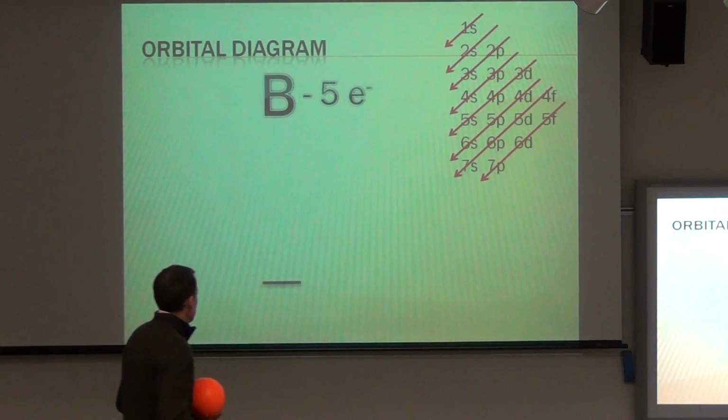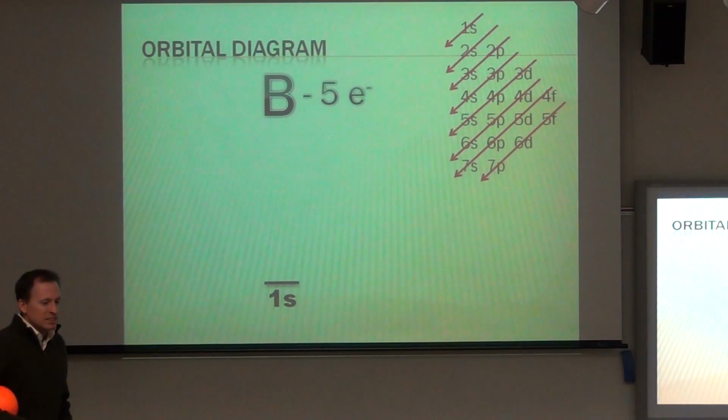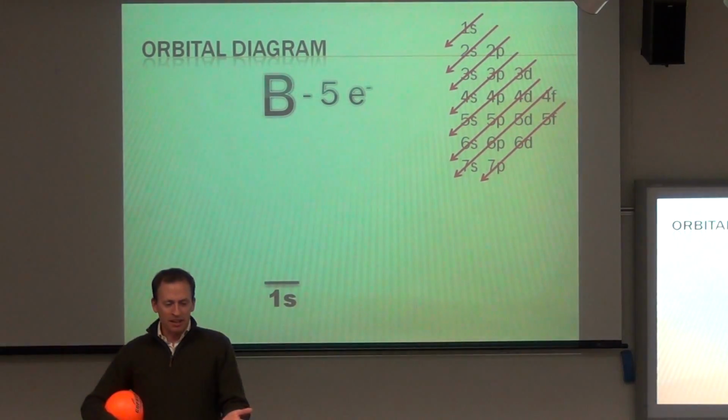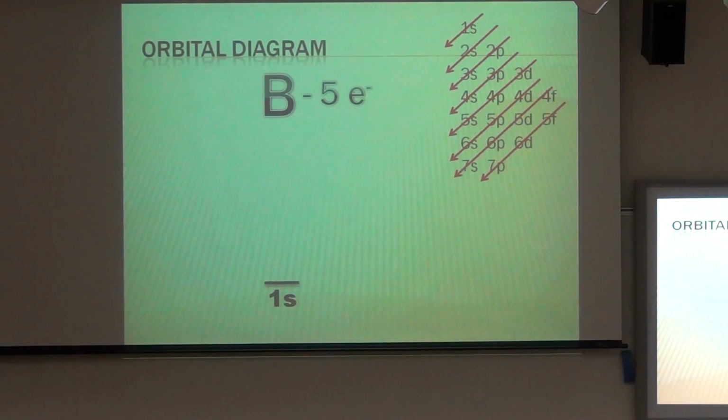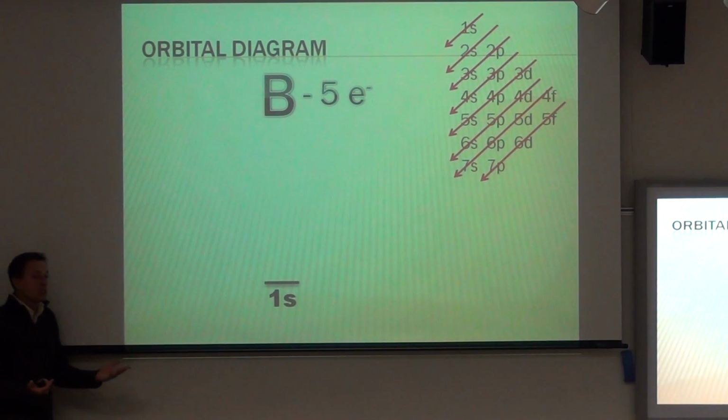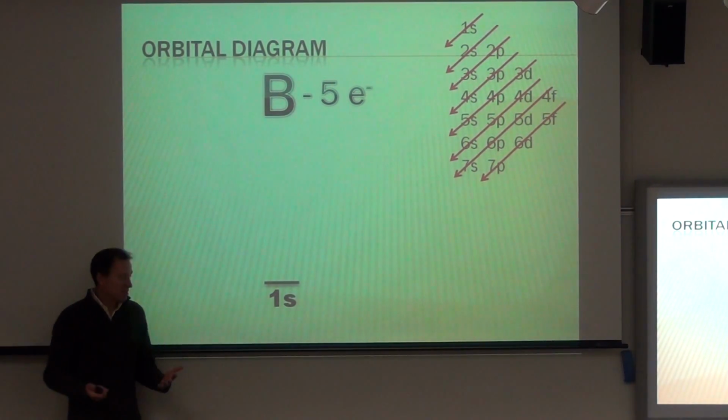So what I do, way down on the bottom, make a line. Don't do it right underneath where it says electrons, go over a little bit, but in the boron area, write 1s. And now we're going to place electrons on there. I'm telling you all the rules as we go. Instead of writing them all down, we're going to practice them.